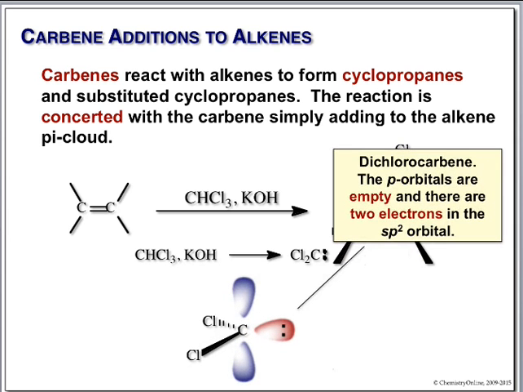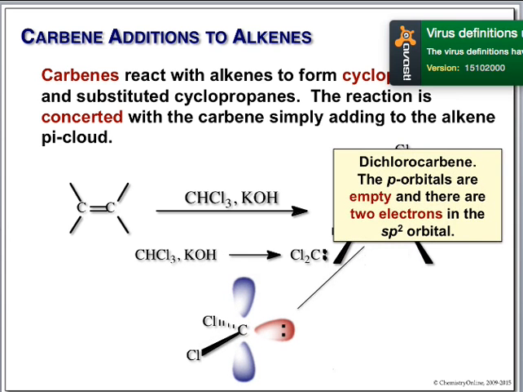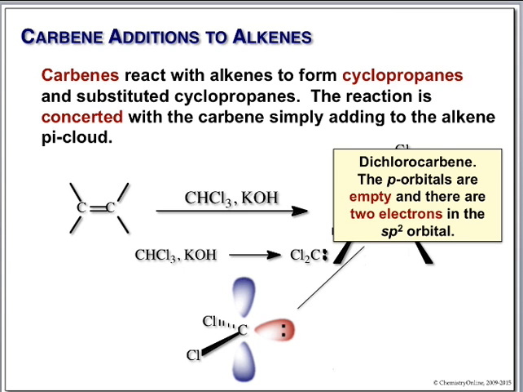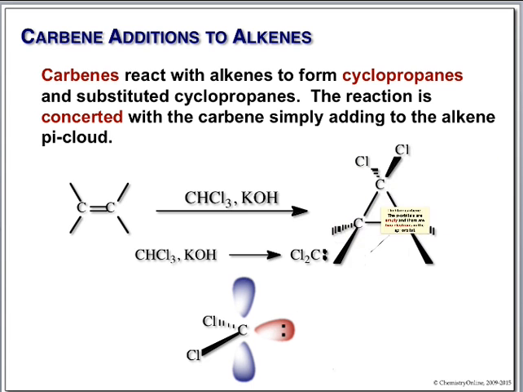Now, what is this carbene? It is neutral. This is dichlorocarbene. We have two chlorines, we have a lone pair of electrons, and we have an empty p orbital. Carbon has 1, 2, 3, 4 electrons. Its formal charge is 0, so it's neutral. But carbon has two things bonded to it and has its lone pair. It is just reactive as all get out. All that happens is dichlorocarbene sits on top of the pi system and makes a bond. Very, very simple reaction. Let's watch a movie.